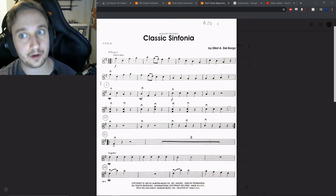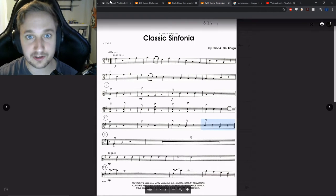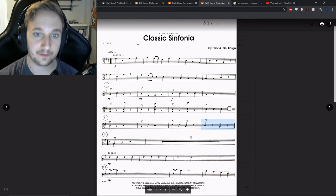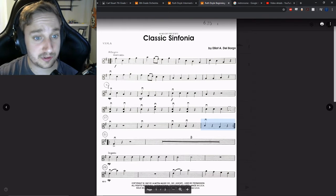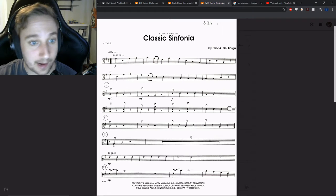If you think about how long we spend in class, we don't learn 20-something measures in 10 minutes. It takes some time, it takes some repetition. Feel free to go your own speed and practice. But once you feel like you're ready to move on, we're at measure 9. Some big changes are happening here.